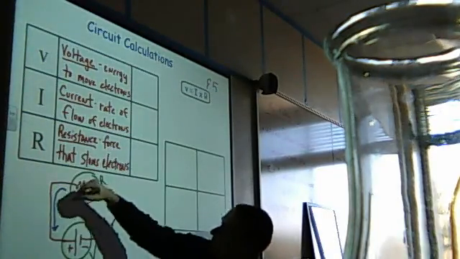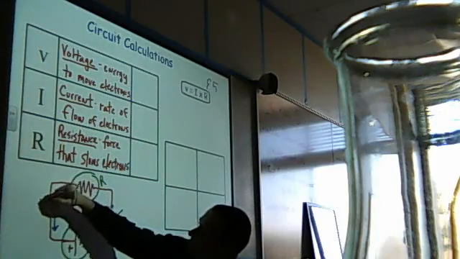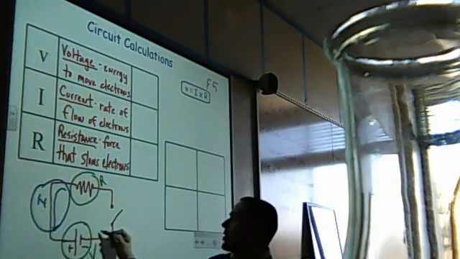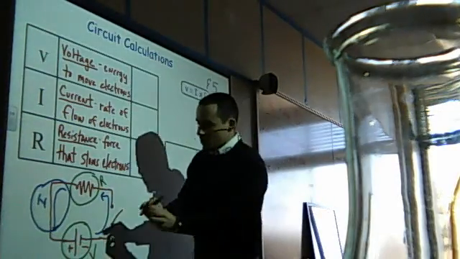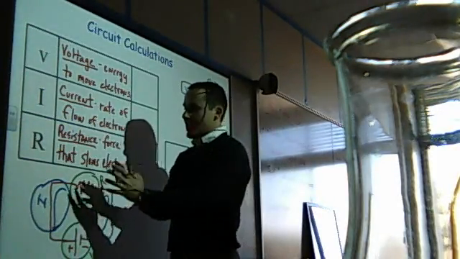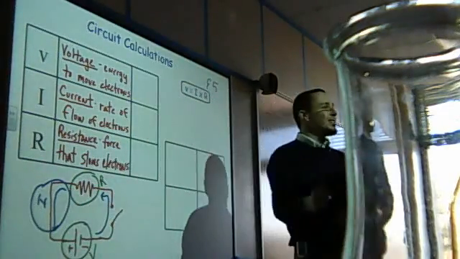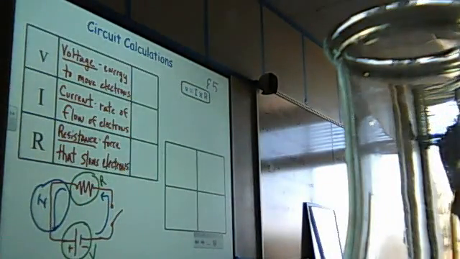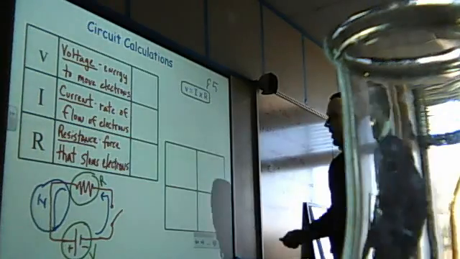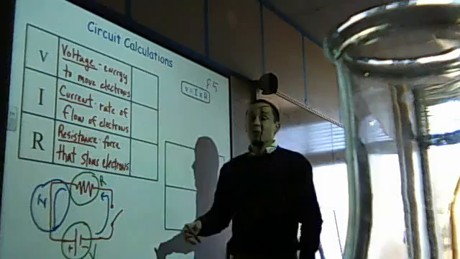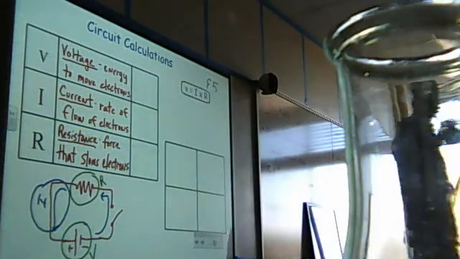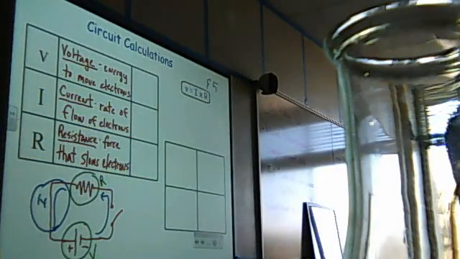So if we draw an arrow like that, we could just put a nice little I next to it and call that the current. The flow of electrons is the current. So now we have a relationship between voltage, resistance, and current. And I wrote my I sideways, which makes it look like an H. Now, for us to be able to do these calculations, there are a couple things that you need to know, and those are the units. Then we can go ahead and try a calculation using the things that you have here.